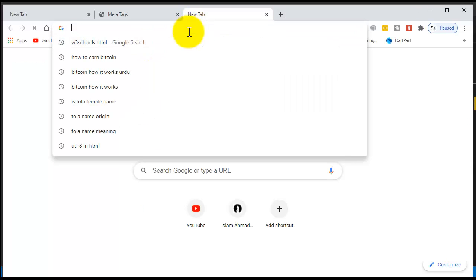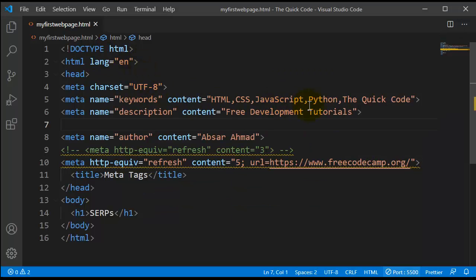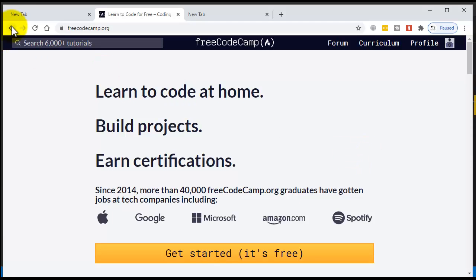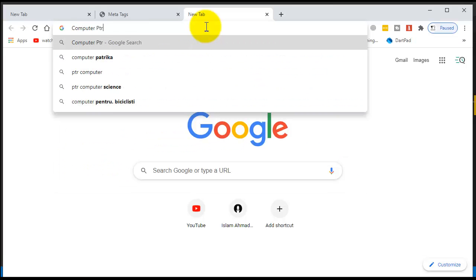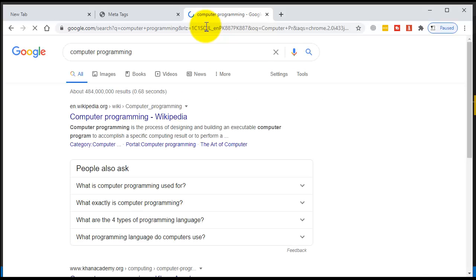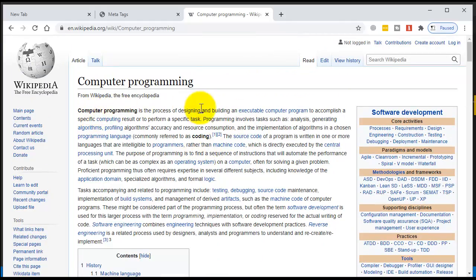Now I have to use some other things. You can see it is again going to this page. I don't want to go to this page, so I just comment it out and come back. Here I am using Word, computer programming, and on the very first link I clicked, you can see there is a lot more introduction here.